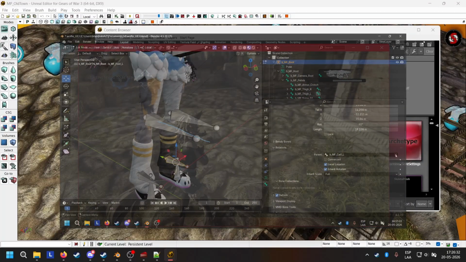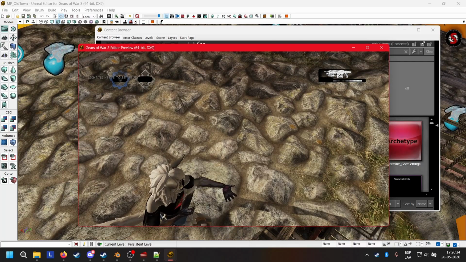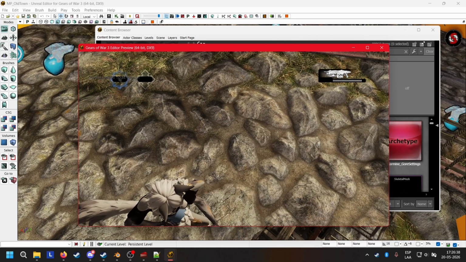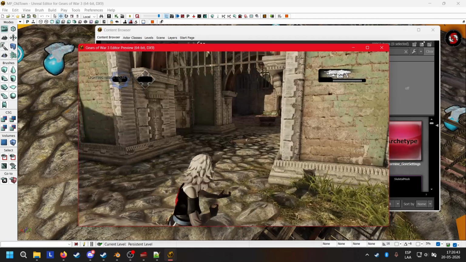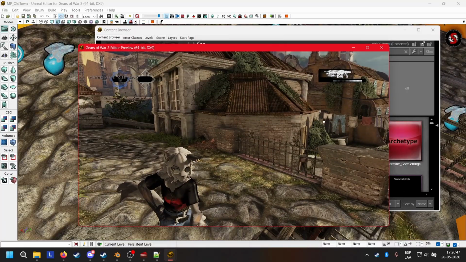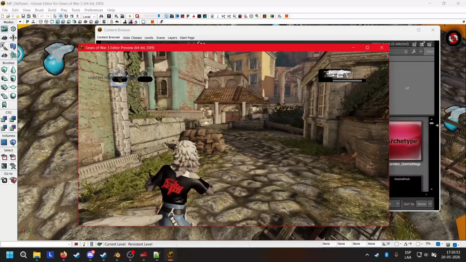So undo the parenting, that way they don't move with the... Yeah, that was on the model. I was fixing stuff before and I forgot to make the parents back. Sorry about that. It's not going to happen to you, but we're still going to need to apply those sockets and stuff. I'm probably going to do that when I'm back from that. So yeah, I'll see you over there.